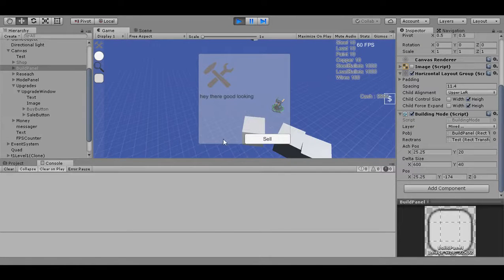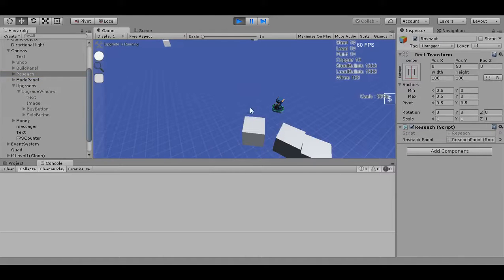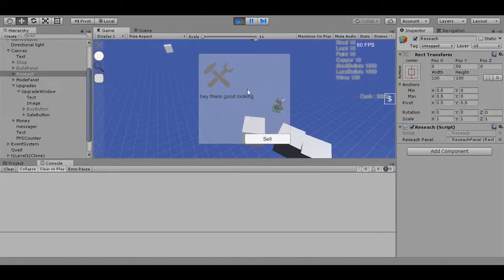So that key with that list already exists. I don't even have to have this script right here in the game. Okay, to unlock this technology, I could remove this research one and never have it in this level. But if I'm in this level and I go upgrade, the key exists because the class already exists.